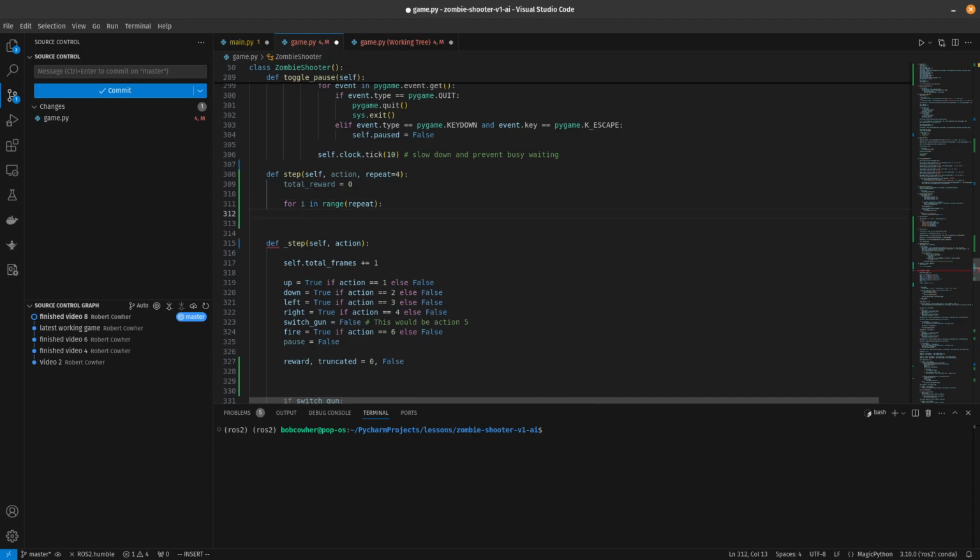So let's think about what we're doing. We're going to call it the first time. So we're going to say reward, done, truncated equals self._step with action.